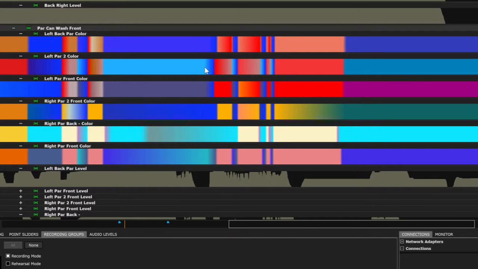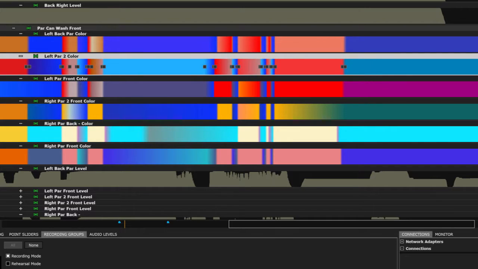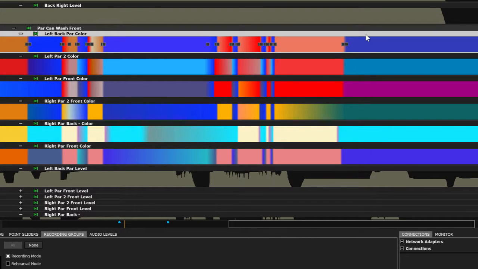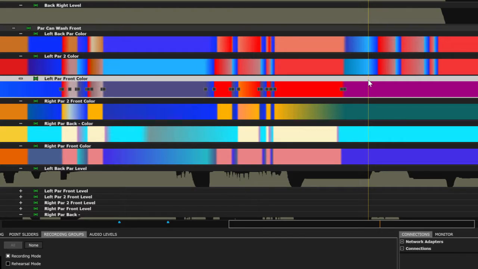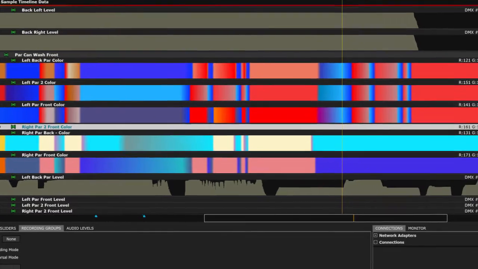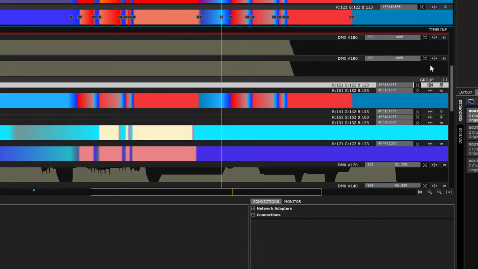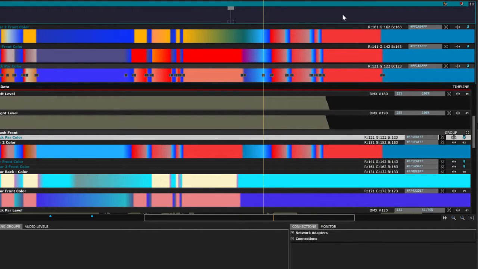Here we can see a chase from a light blue to a dark blue to a light red to a dark red and so forth back and forth. If I wanted to repeat this on one channel or multiple channels, I could highlight and copy and paste these data points from one color track and repeat them at the point of my cursor onto the same or a different color track. Therefore, if I had a similar repeating color chase, these can be selected and grouped together. Note that I can also pin these groups and even use the range selection to move those in time together.